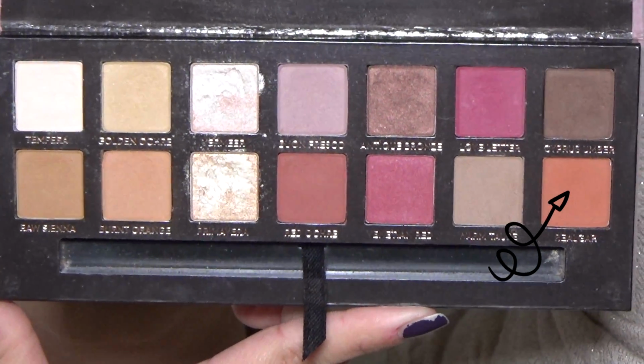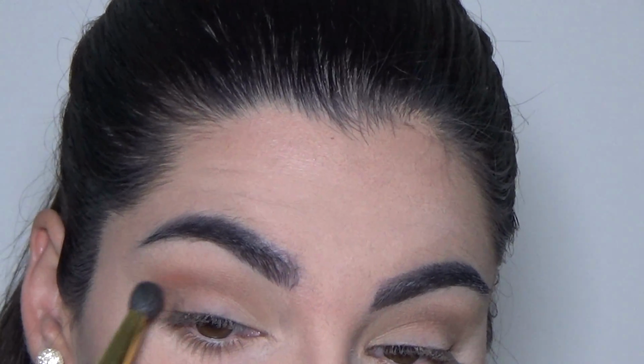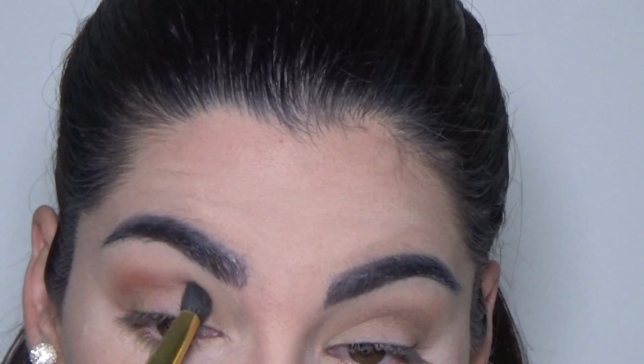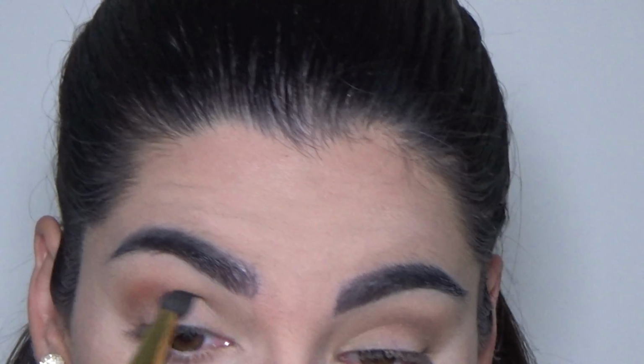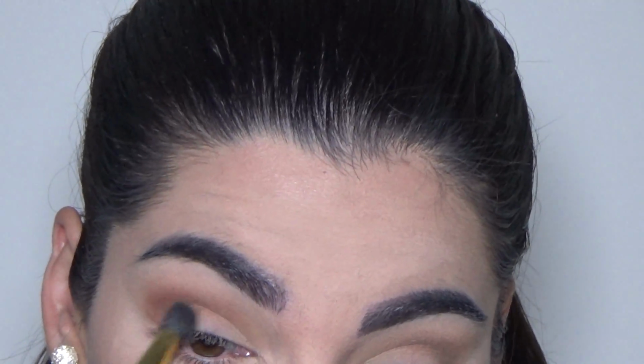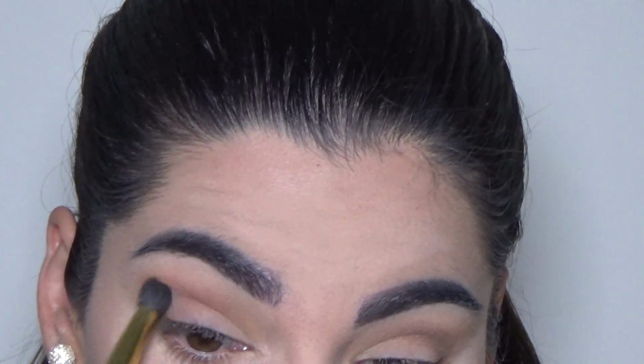Now we're going to dip into Real Guard. This is a beautiful orange color, and I really do like this color, and it complements everything that we've done so far. Continue to buff that in really nicely. We don't want any harsh lines peeking through.